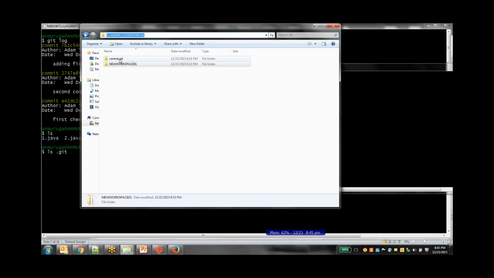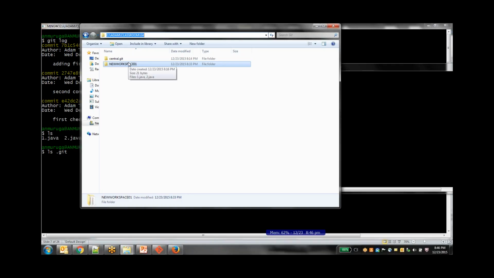Both of them are folders or directories, right? Generally, in any operating system. Now, how will you identify whether this is a bare repository or central repository and this is a non-bare repository or a user repository? How can we find out? Because from the operating system, both are nothing but directories.